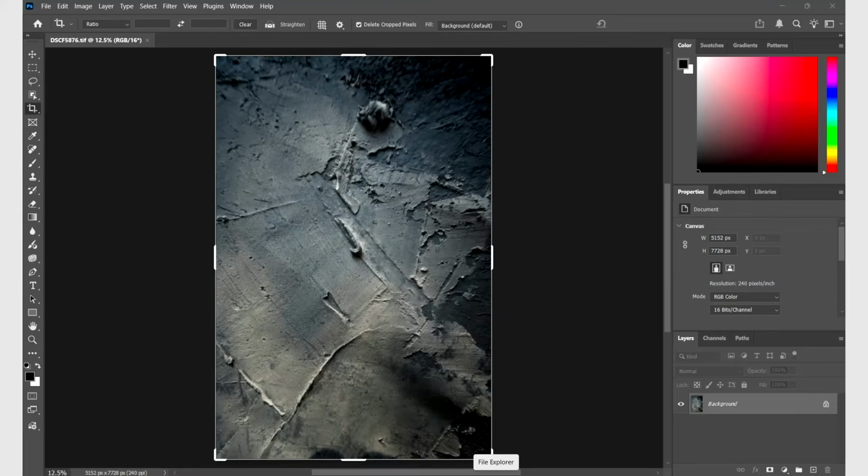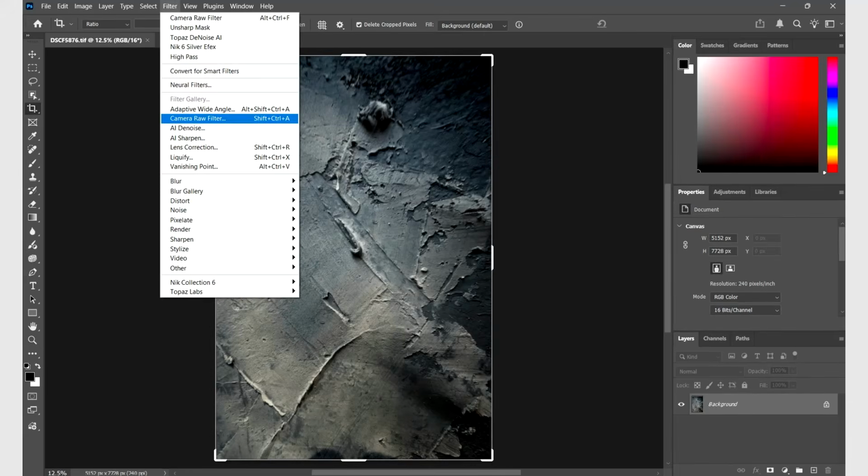Here the image that I want to convert into a texture overlay has been imported into Adobe Photoshop. Our objective with this image is to convert it into a mostly black and white overlay, and that is going to take several steps. To begin the conversion, the first thing I do is send the image into Camera Raw for some initial basic adjustments. Camera Raw can be activated through Photoshop's menu bar by selecting File, Camera Raw Filter, or through the keyboard shortcut Shift-Control-A.